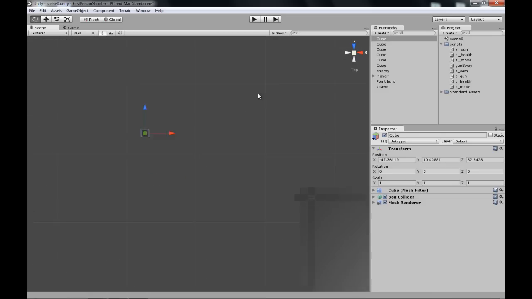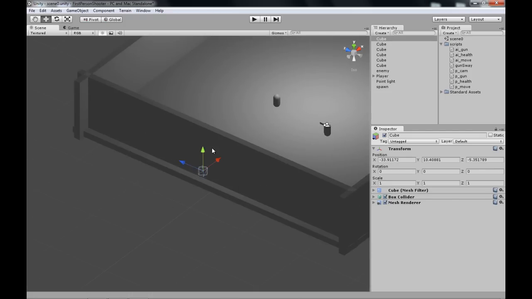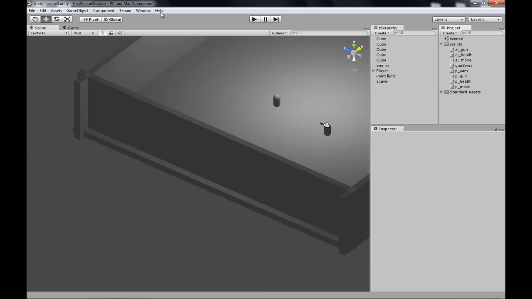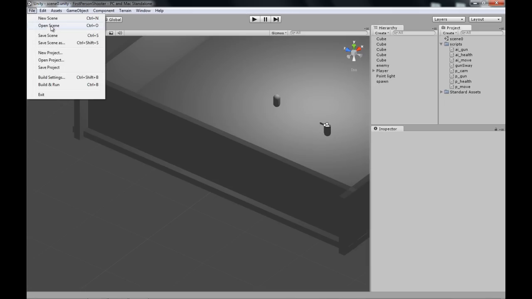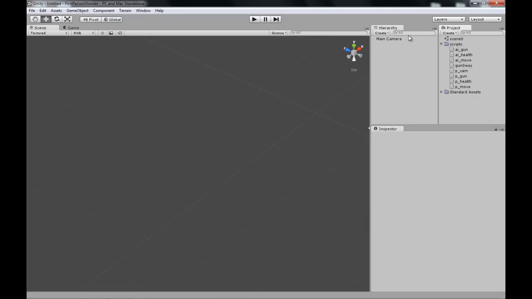Alright, so just messing around with it. Now I want to build my level from here. Well, actually, no, I don't want to build my level from here. I want to create a new scene. So I'm going to save this scene and do File, New Scene. Finally, we got a new scene. But now I need a player after I've created my level. I need to test it somehow.